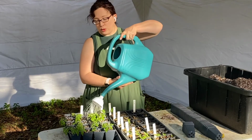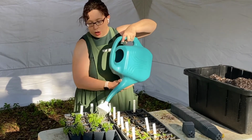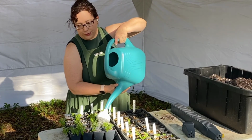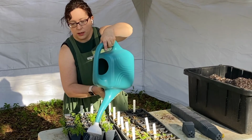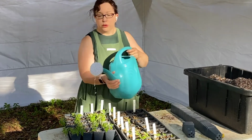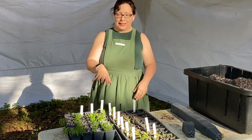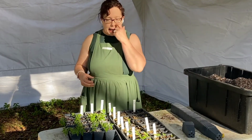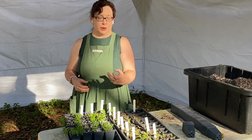I put a lot of dry soil in this, so I'm making sure I water these really, really good. Also, the tray that I have under them does not have holes. So anything that, in fact, I'm just gonna pour the rest of this in here. Anything that drains through is gonna hold in the tray, and it's gonna give these seedlings and the soil a little more time to soak it all up. Plus, having that water in the bottom like that is really going to encourage the deep roots.